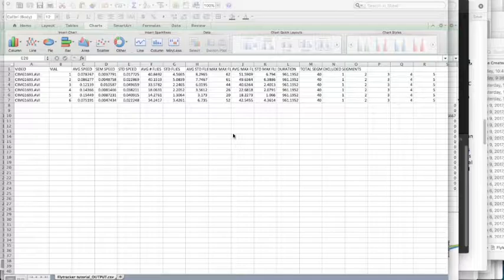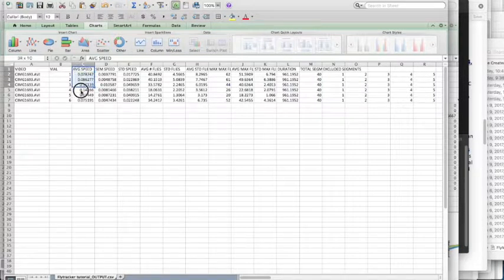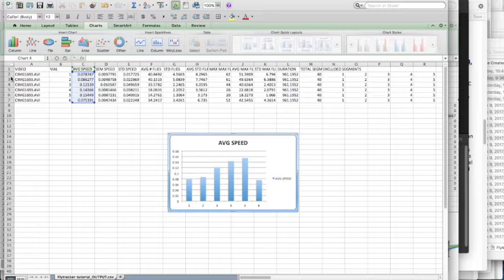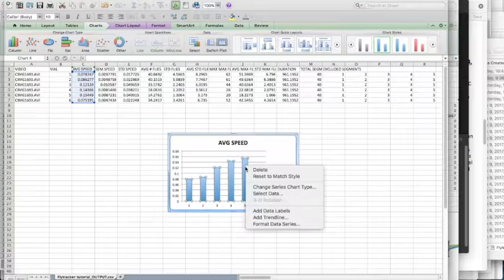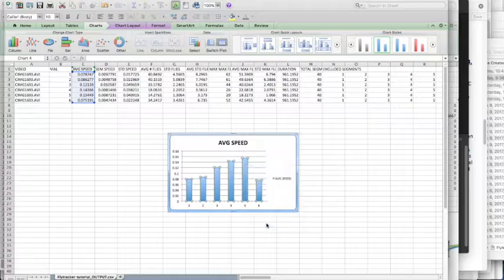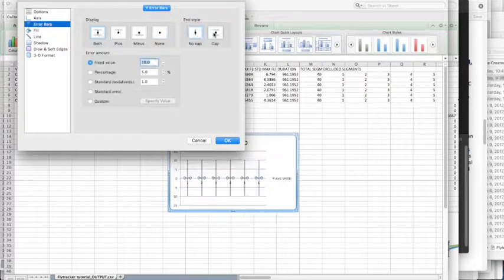Okay, and now I'm going to show you very briefly how to analyze this data, or at least chart this data. You can select the speeds here, the average speed column, and then make a quick clustered column out of it. And then right-click on one of these bars, and you can format data series. And this is so we can put in the error bars, which we always have to do.